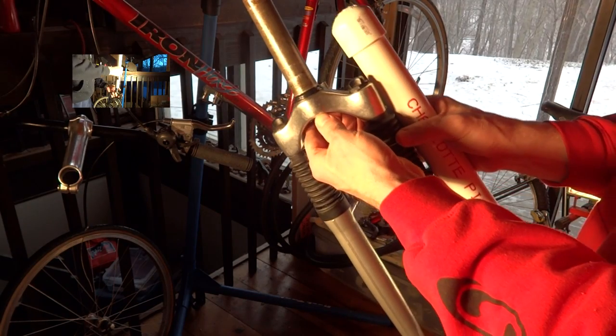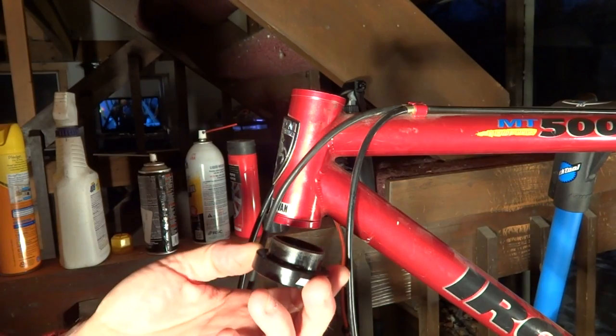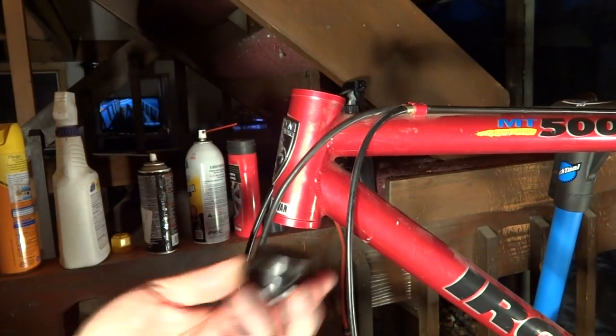And there, that crown race is all set now and ready to go. Okay, I'm ready to install the cups. I'm going to install the lower cup first.